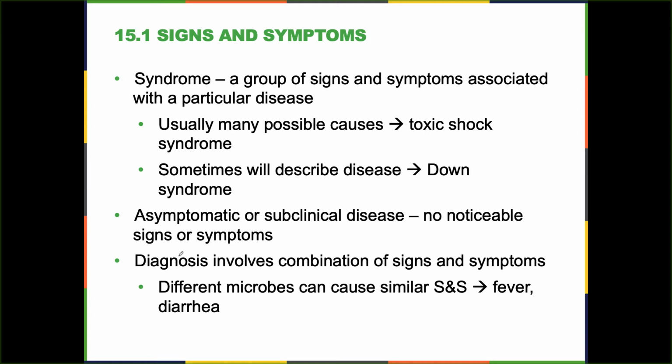Kind of what I just alluded to, you can have disease and be asymptomatic, right? Or what's called subclinical, no noticeable signs or symptoms. And again, here the key word is noticeable, right? Of course, no signs means that you have no fever, blood pressure's okay. All these things, at least that you thought to look at, are normal, right? But there are no symptoms, right?